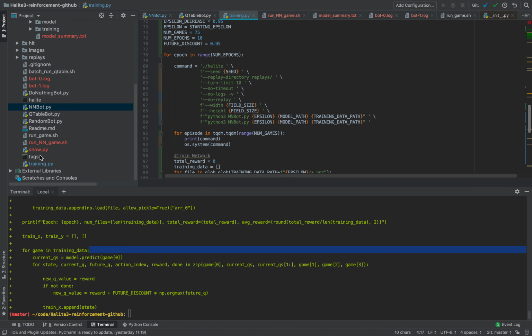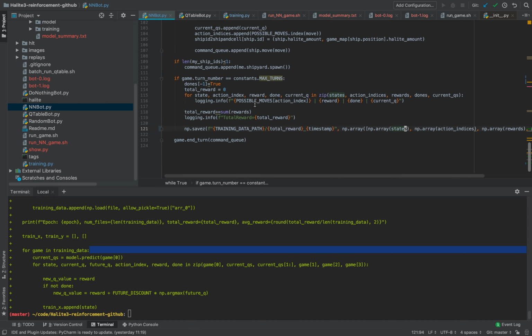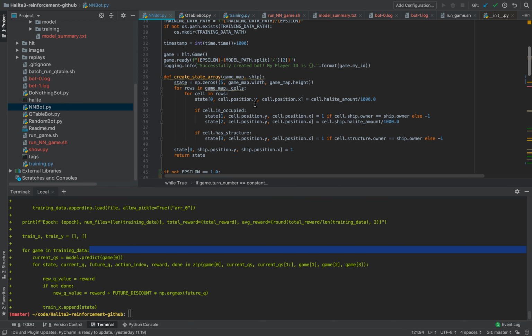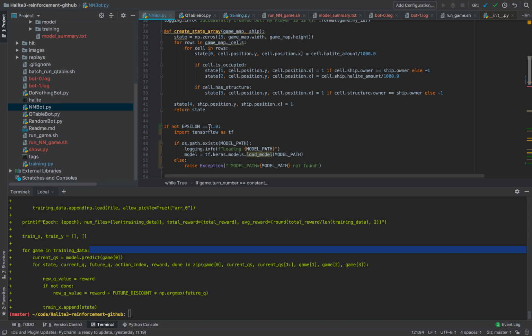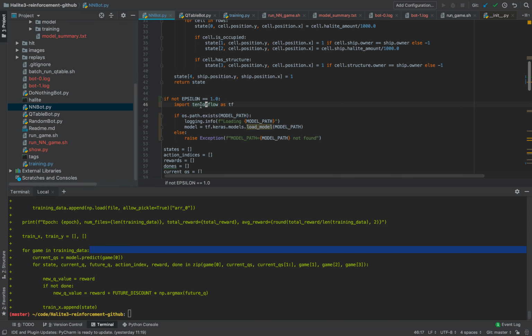So I went ahead and Googled this. I couldn't find any immediate solution until I found a good one. In our bot, I said if our epsilon is 1.0, we don't import TensorFlow; we only import it if epsilon is not 1.0. And then I can run 5 games per second.